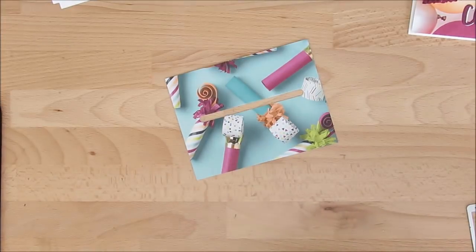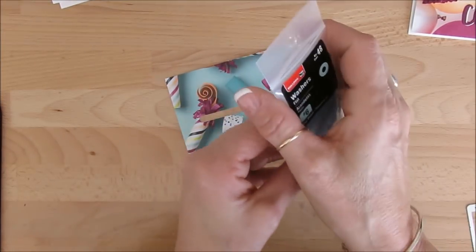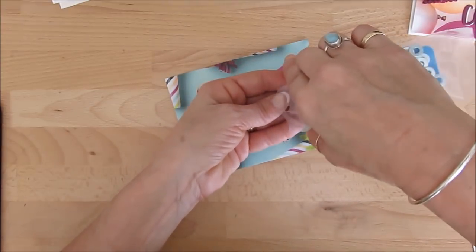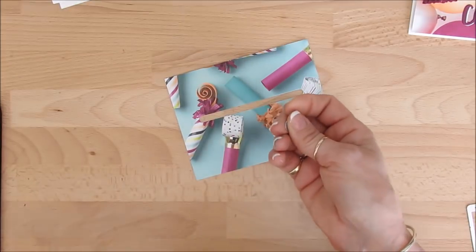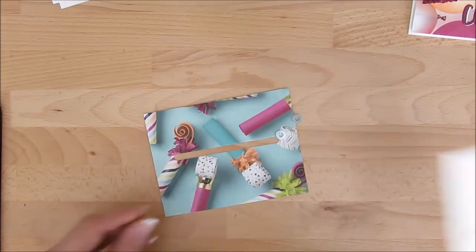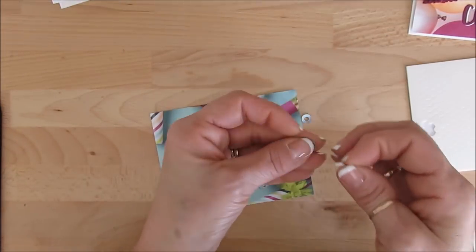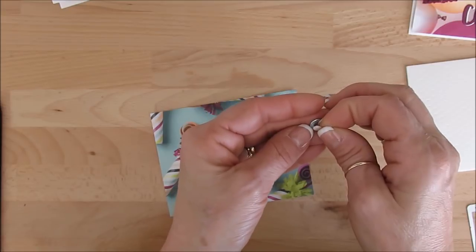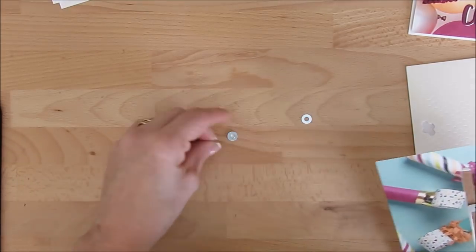Now I've got some washers here that are the number 6. So we're going to take 2 little washers. You can use pennies too, but this is very cost effective, put it that way. Now you're going to take the mini dimensional and put that right in the back of one. Put that in your opening.